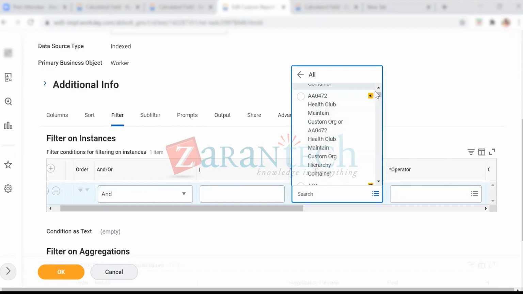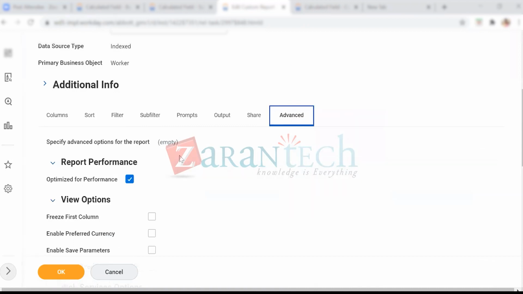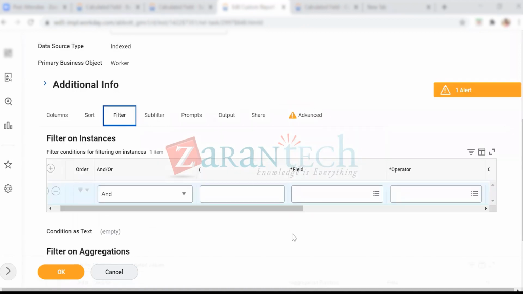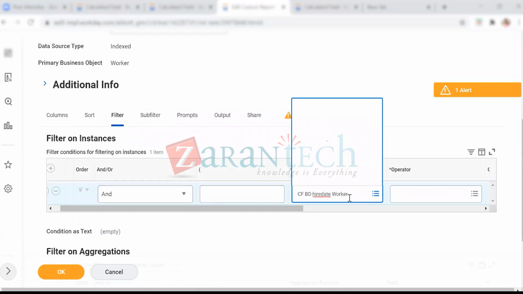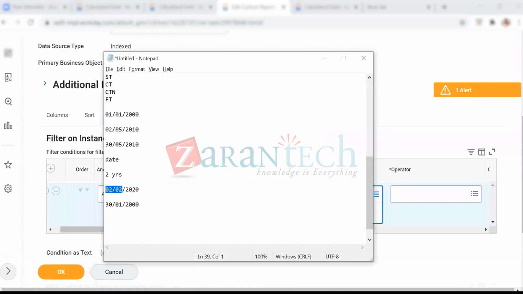Yes. The interview questions they may ask: how do you differentiate an indexed field and a non-indexed field? So this yellow, you can say the indexed field will be indicated by yellow color, whereas a non-indexed field will not be marked like this. So now I'll go here, go to filter and specify this date, using bill date.